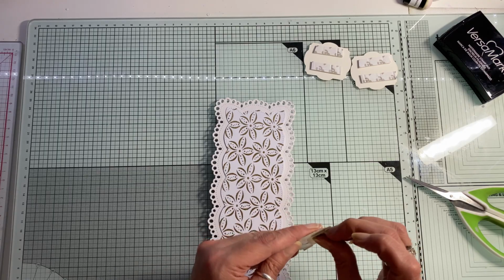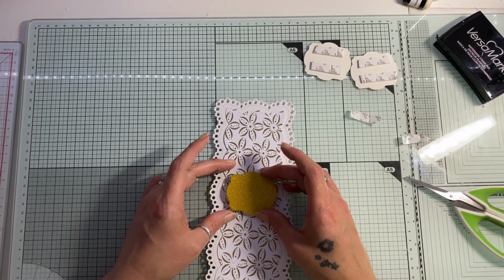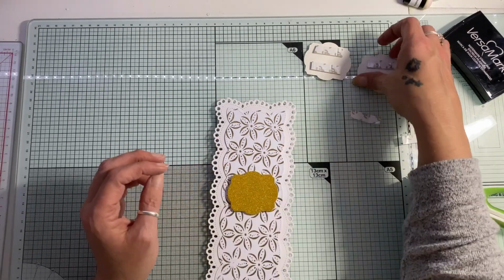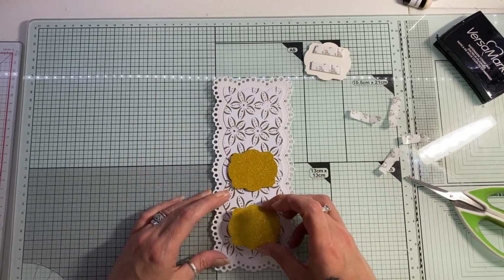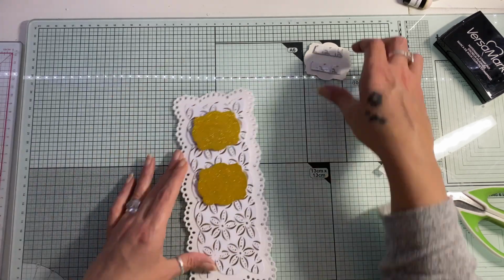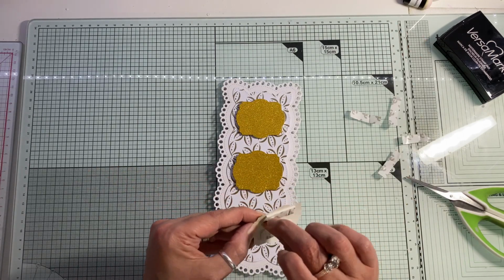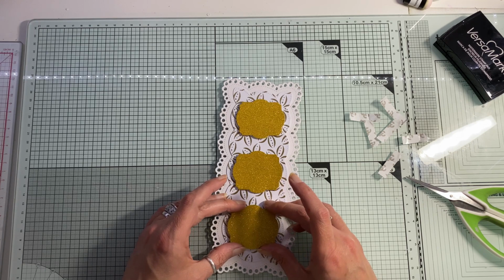Okay, so I'm just going to remove the backing off this foam tape and line up the die cuts onto the front of my card. They're really easy to line up because they line up perfectly within the scallops of the piece that I cut out that I'd heat embossed. So they're really easy to line up. As you can see, I'm not using any rulers or anything.